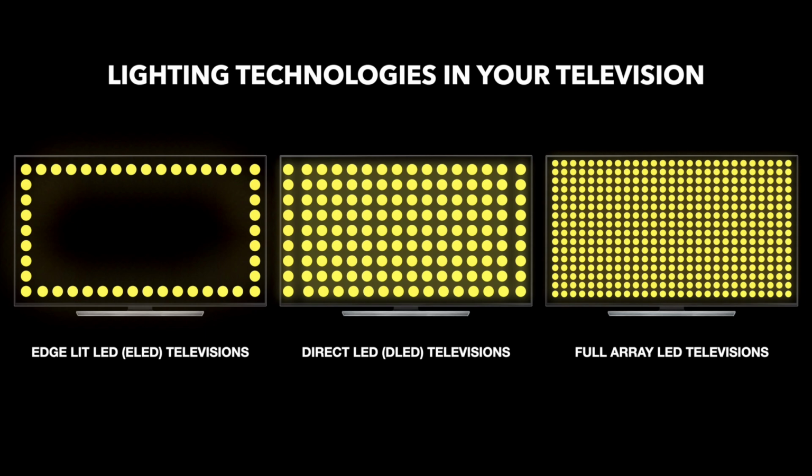Now, in case you're wondering, then why am I suggesting Motorola ZX Pro? Well, it's targeted towards a niche audience, and that niche audience is a budget audience, or mid-budget rather. So if you do not have the budget of spending 1.5 lakh rupees on a Sony television, then yes, for that budget of around 35 to 40,000, Motorola ZX Pro or Nokia televisions, they are fantastic deals because it comes in that budget. And because it comes in that budget, it works with that edge lit lighting technology. If you're willing to pay more, then why not? I mean, go in for a full array LED television, but don't pay 1.5 lakh rupees to get an edge lit LED television. That is insane. I mean, that would be a really, really bad deal.